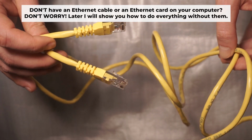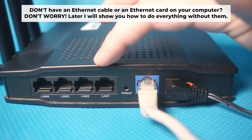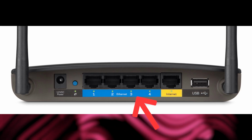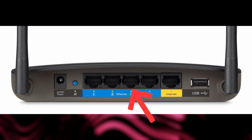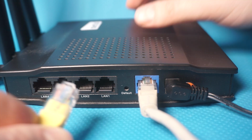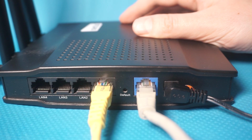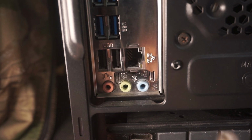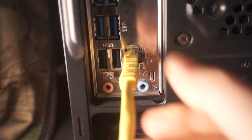Plug one end of the Ethernet cable provided with the router into an Ethernet port. Plug the other end into your computer or laptop's Ethernet card. Please wait a few minutes for connection. Great, the router is now connected to your computer. Now you will need to set it up.